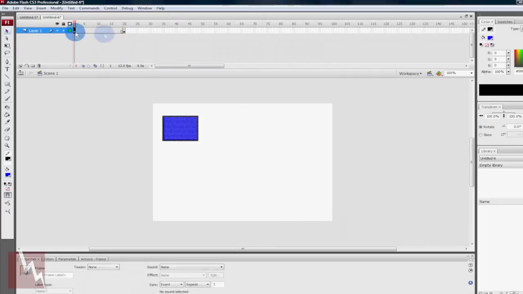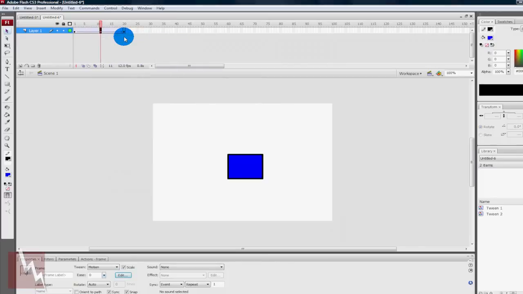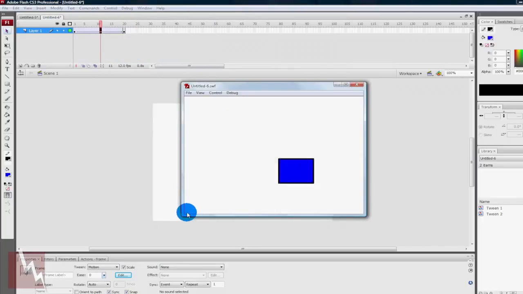Now, in between the two keyframes, this is keyframe 1 where the box is over here, and keyframe 20 where the box is over here. Motion tween will make the box move by itself within the 20 frames to wherever I placed it on my next keyframe, which was keyframe 20. So anywhere in between the two keyframes, right click and click Create Motion Tween. So now when you test your movie, go up to Control, Test Movie, and there it is moving by itself, and I didn't have to create a whole bunch of frame by frame different animations.